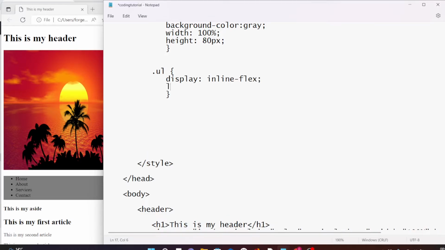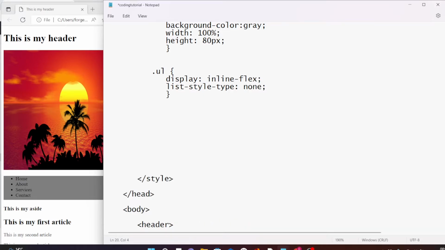And secondly, I will say list style type none. I close it. I come down here, I target the LOI list item. So I will target it this way, LOI, then bracket, close my brackets, come at the center of the enclosure, then I will add padding of 10 pixels, close it.